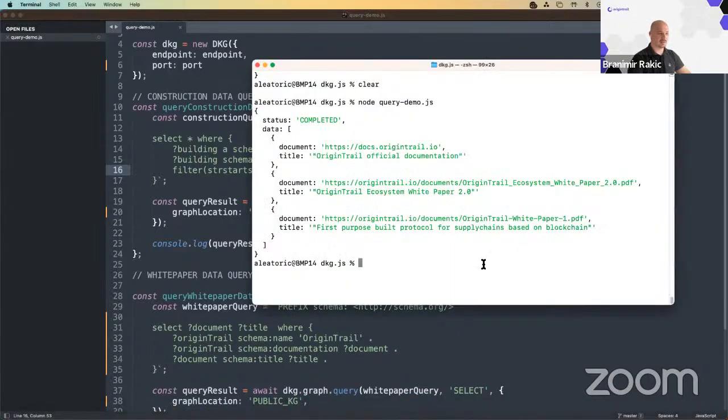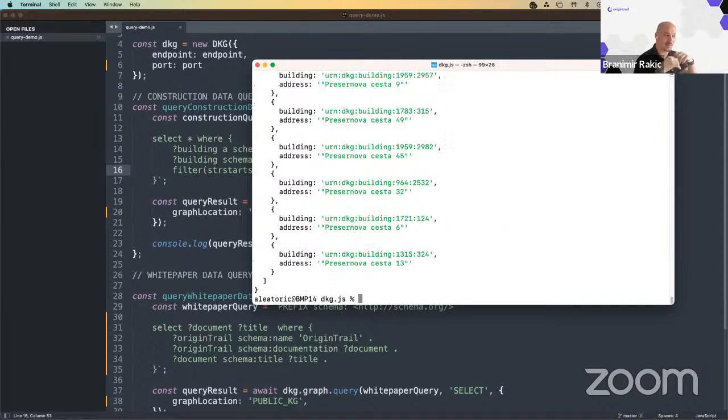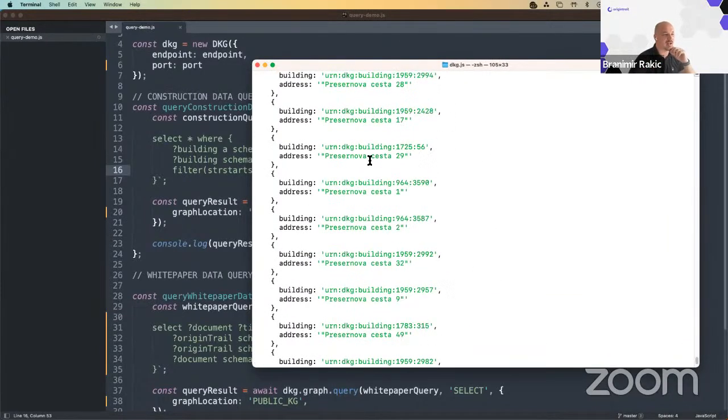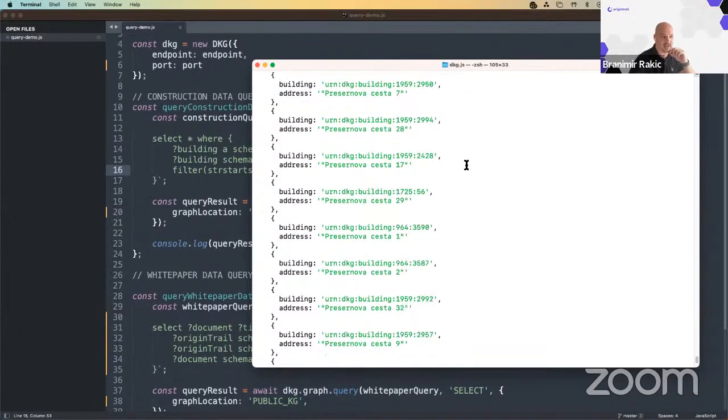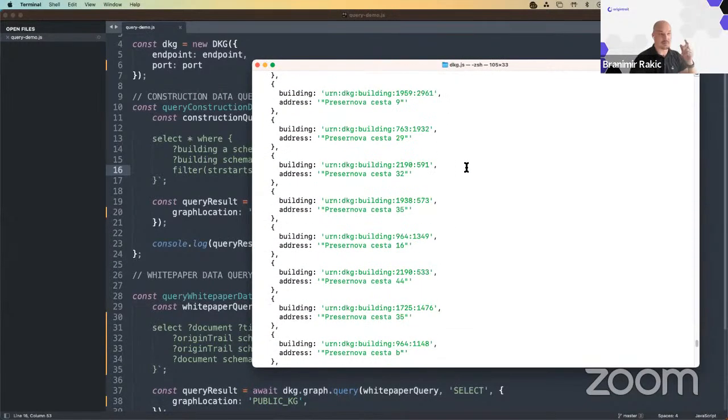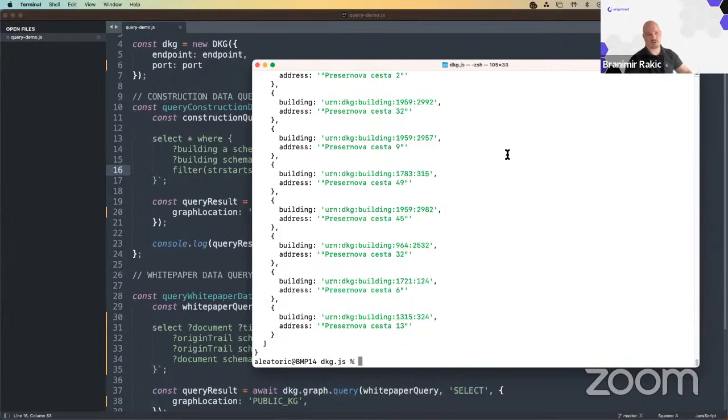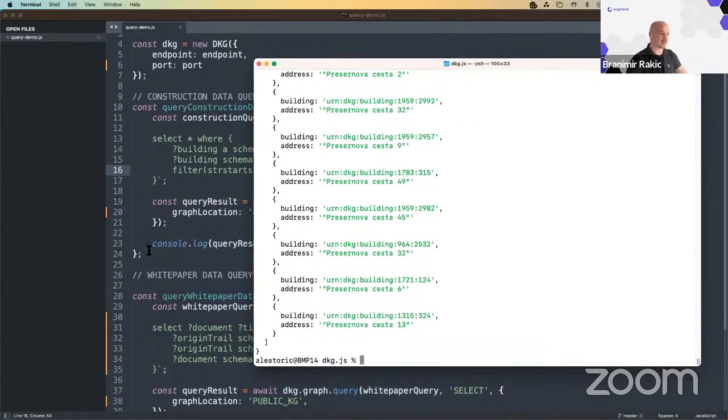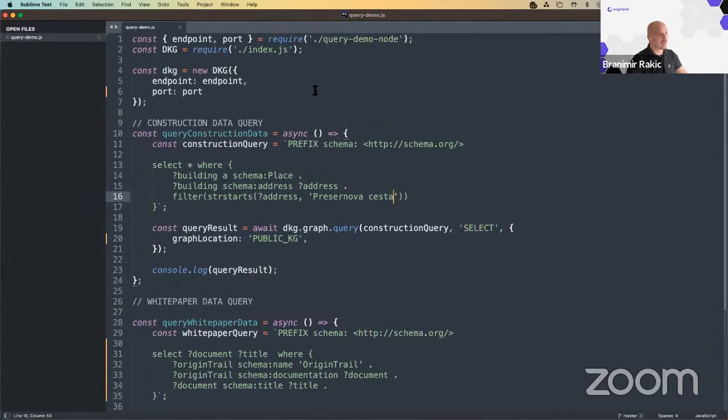Might sound a little rough on the tongue, but trust me, that's how it's pronounced. I'm just running this query again. So what this is doing is querying the DKG itself with the DKG client, and I'm getting a bunch of buildings and their identifiers. I can use that to build, for example, applications such as search applications, query applications, and so on. So it's actually very easy to do that.